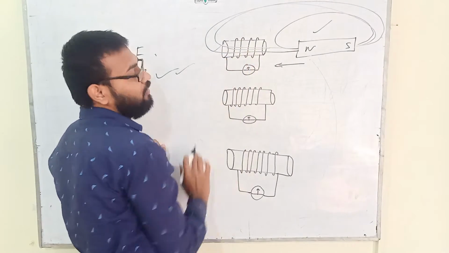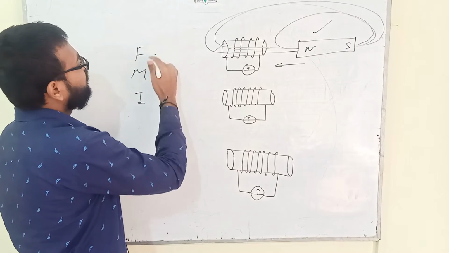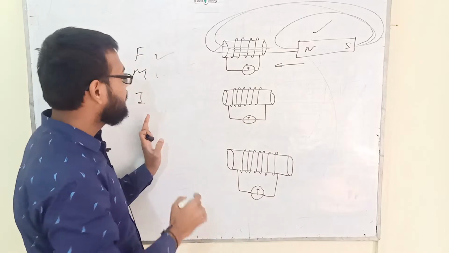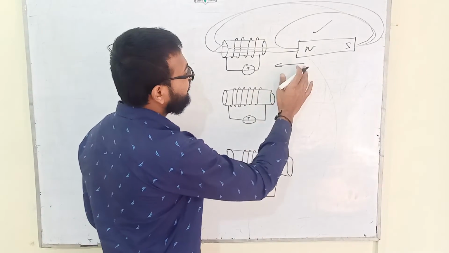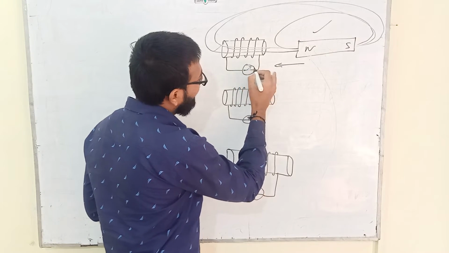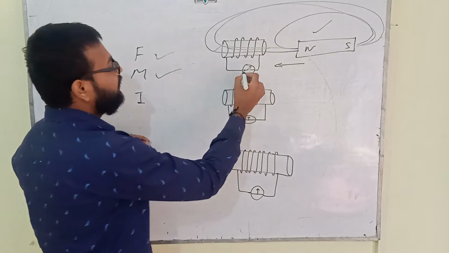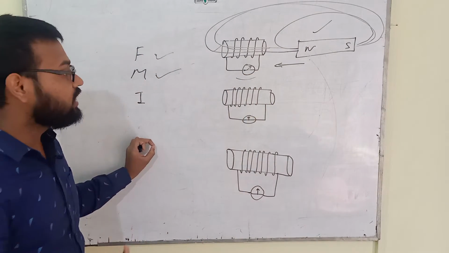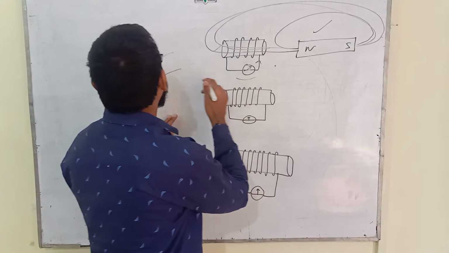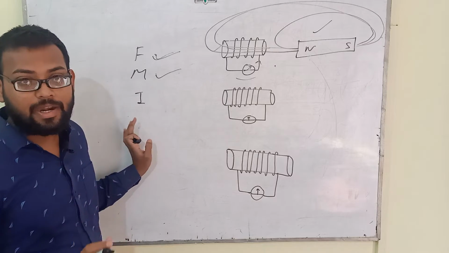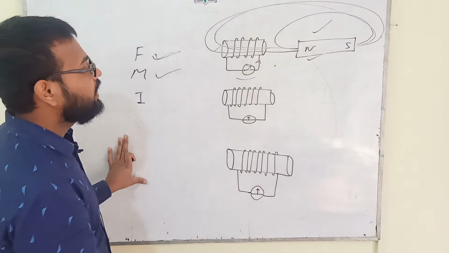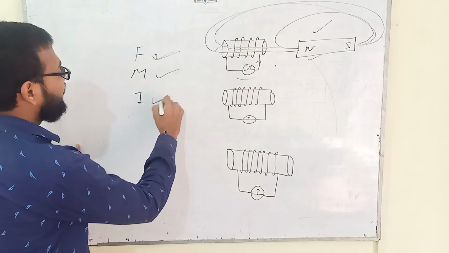This will change. When this is changing, we are getting force. By our force, this magnetic flux is changing. The magnetic field is also already there. When it is moving towards the coil, the ammeter will show you the reading. When the ammeter is showing the reading, that means the current has started flowing. How is it flowing? We have provided force in the form of change in magnetic field. The magnetic field is provided by the bar magnet, and the change is provided by us by moving the magnet. So we will get the current.